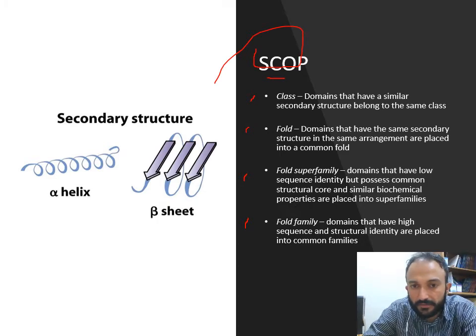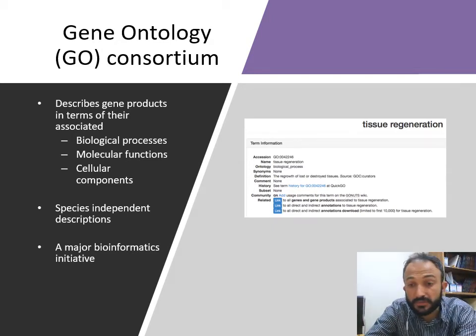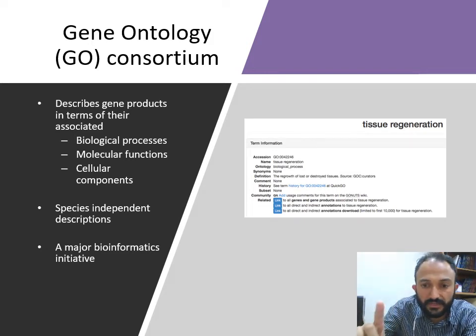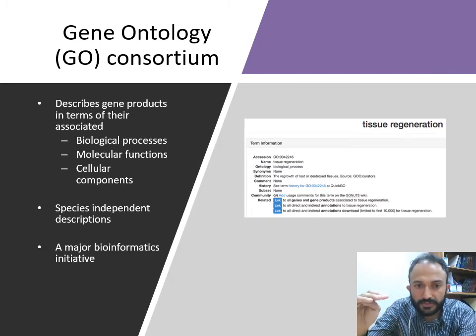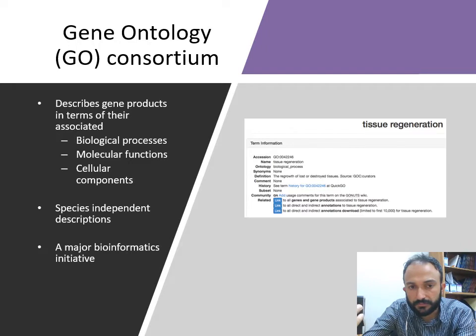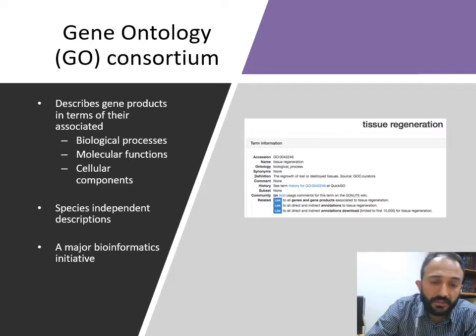So let's now talk about the functional database. I'm just talking about the main and most widely used databases in different fields. So here we talk about the functional database, the gene ontology database, called the Gene Ontology Consortium, and stands as GO. All the information stored in this is based on functional information. For example, there are three types of functions of one gene or one gene product or a group of genes. That can be biological processes, molecular functions, and cellular components. Biological process means the overall biological function of the genes, then molecular function is what is the function of that protein at the molecular level, at gene expression level, and then cellular component is at what cellular location they perform what type of function.